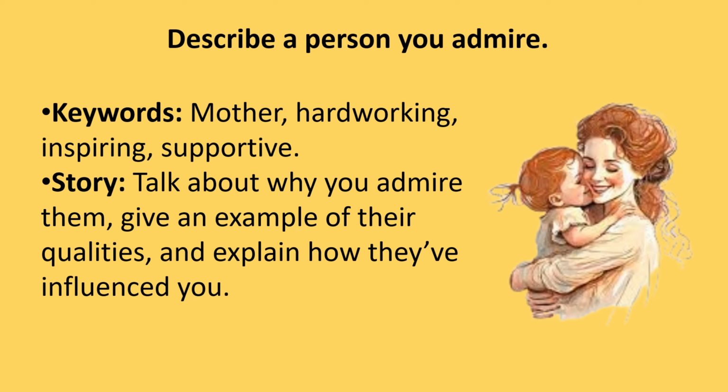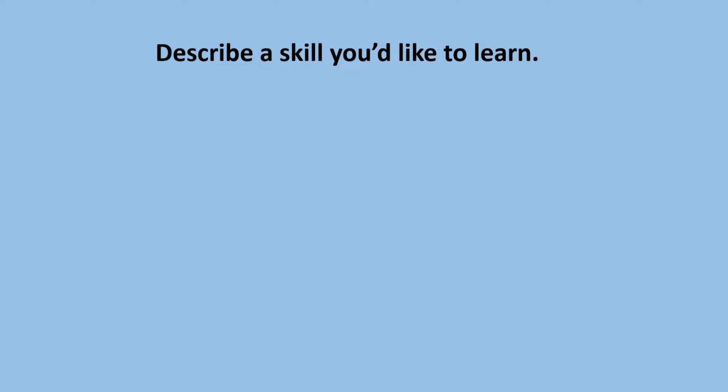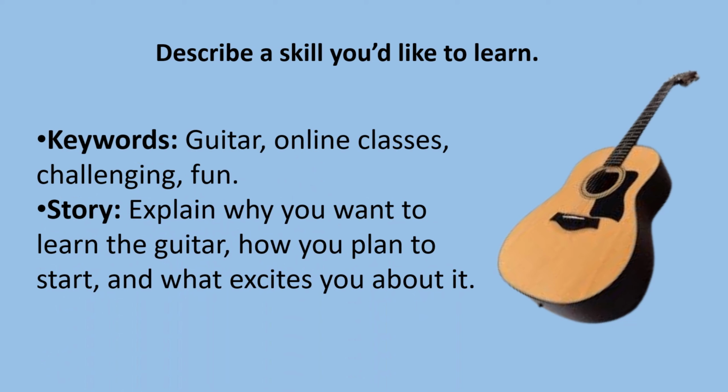Let's take another example. In this cue card, it says, describe a skill you'd like to learn. In this cue card, use keywords like guitar, online classes, challenging, fun. In the story part, you can explain why you want to learn the guitar, how you plan to start, and what excites you about it. Let's take the third example.